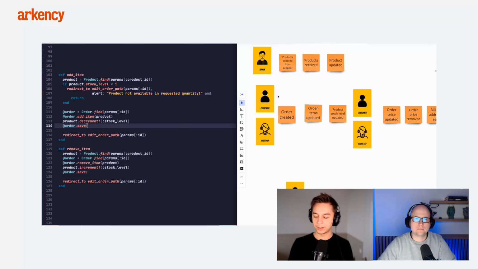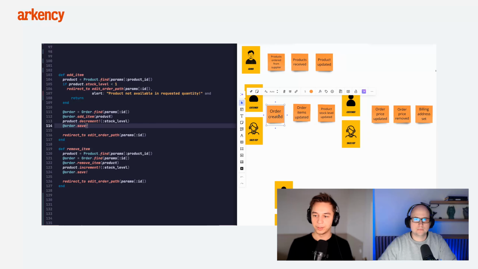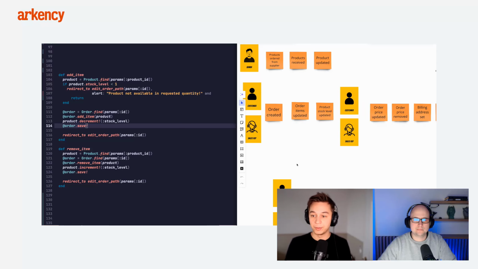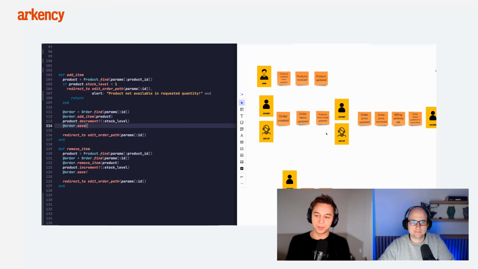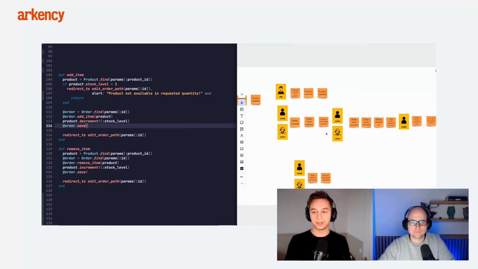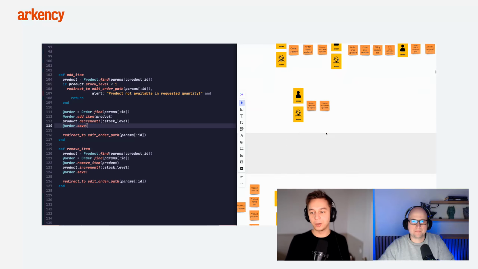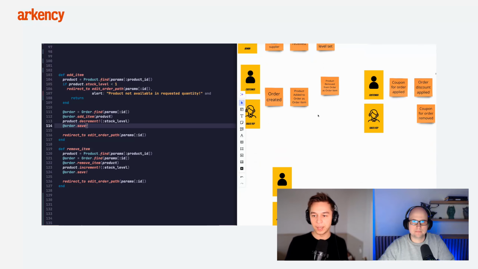So if you look at the right side of my screen, at the board, you can see that, for example, the order is created, and this is the naive version, but you may run into this, so I want to emphasize it. You may run into a version where it says that the order items are updated and the stock level is updated. All right, this is what may be happening in the code itself, but business is usually not using such words, or if they do, then it's time for you to ask, okay, but what do you mean by updated?